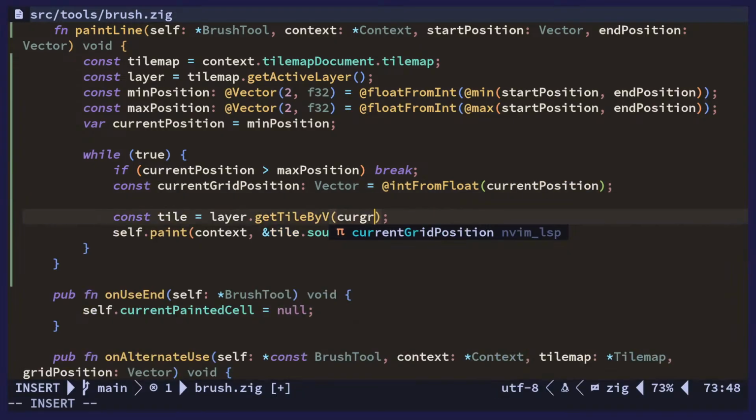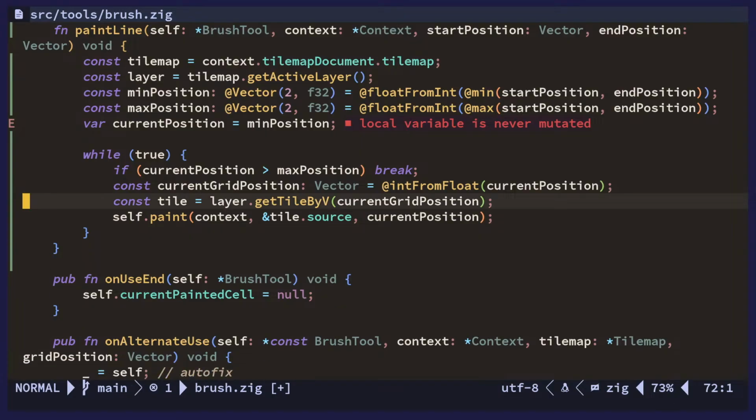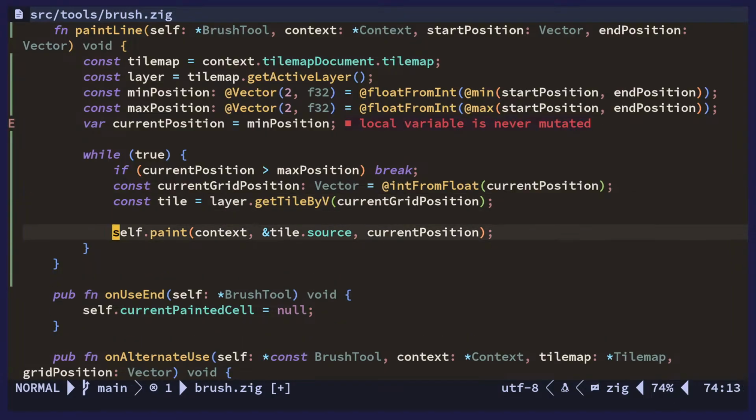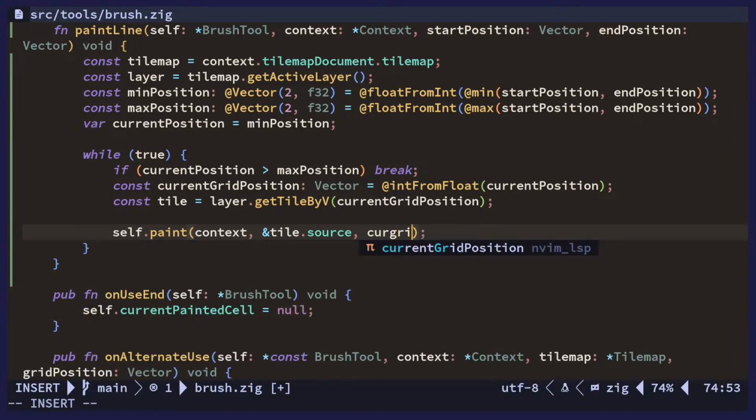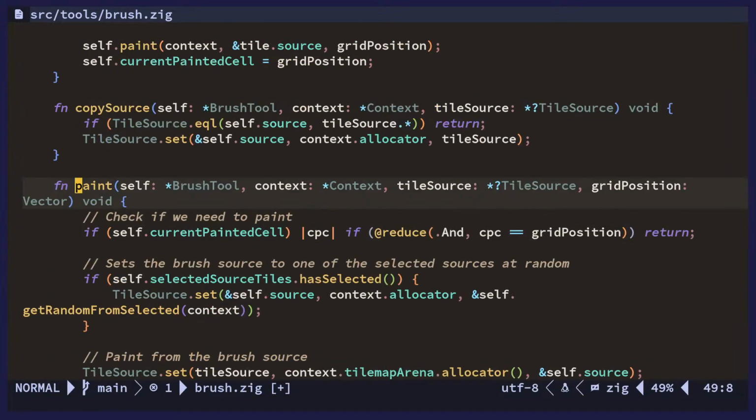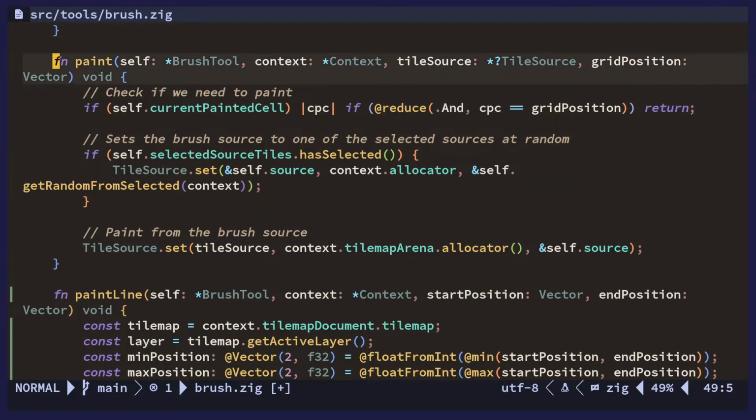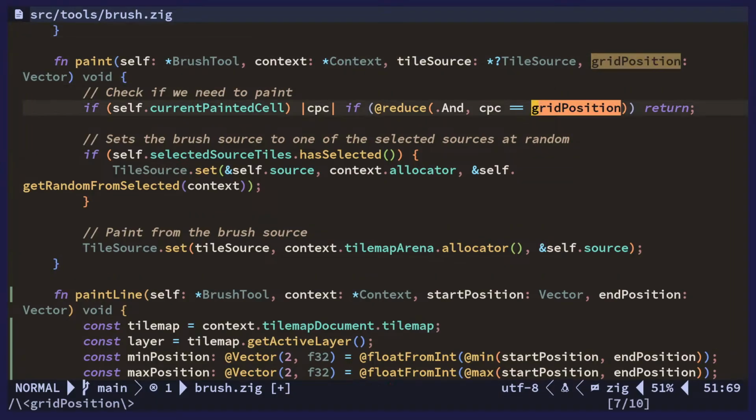So now we use current grid position here instead. Okay, and this is current grid position. So what do we actually use this for in here? Oh, we're checking if we already painted on that, and we don't need to paint it again. Okay, fine.